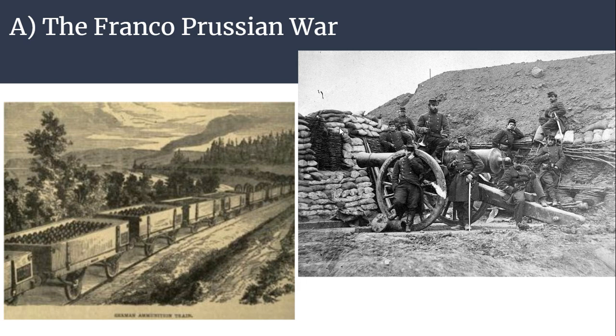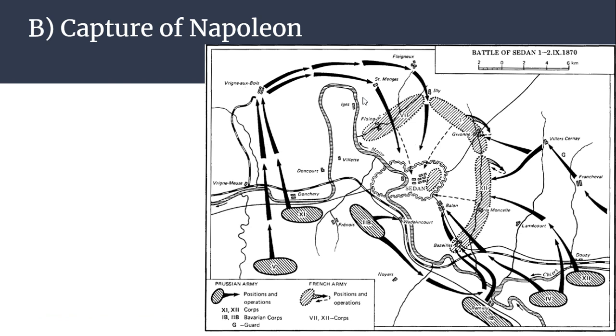In preparation for this war, Otto von Bismarck also built a series of new rail lines to connect to the front. Whereas the French were by no means prepared for this war and had not built an industrial structure to fight it, the Prussians were bringing in their heavy artillery, their ammunition, and troops by train. This led them to mobilize much more quickly than the French and be prepared to fight a much longer protracted war. Whereas Napoleon III was basically marching off relying on his own military genius, Otto von Bismarck was meticulously planning every stage. At the Battle of Sedan, the Prussian army absolutely obliterates the French army — the Prussian artillery outranged the French artillery by significant margins, leading to a devastating defeat.